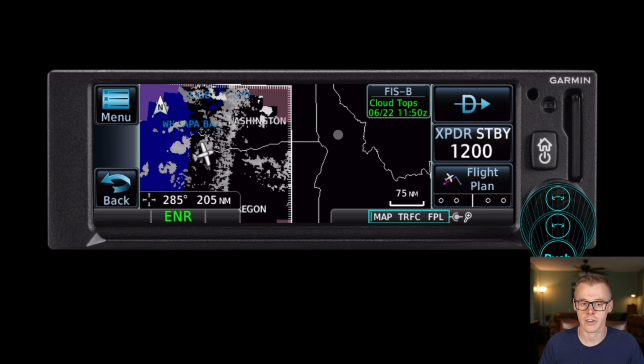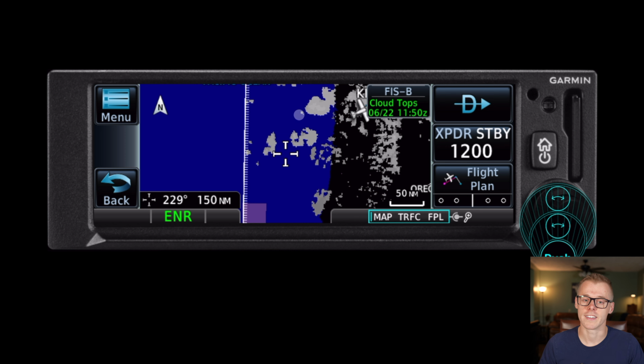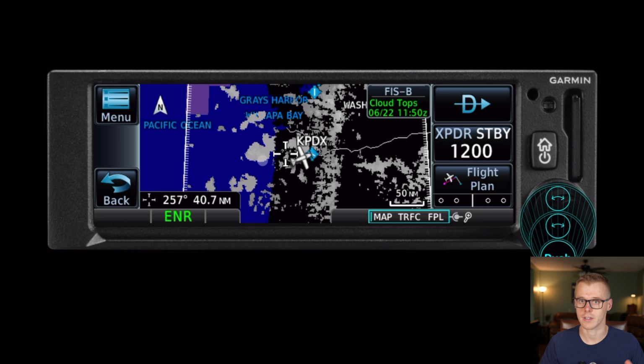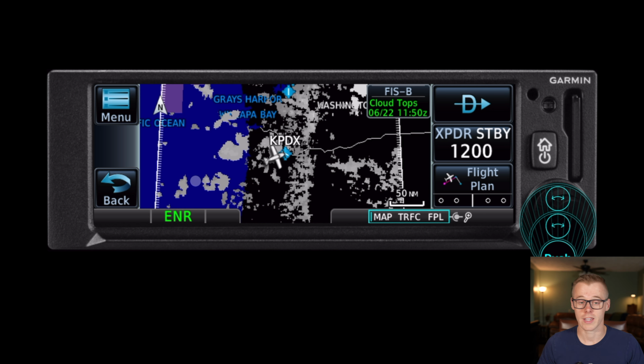So if we look at it here around Portland, we can see these clouds, and the shading intensity, if you remember, can be viewed in the legend. So a lighter color is going to indicate a higher cloud top. Now, it's important to note that if you want to view the altitude of any of the clouds, you can just click on an area, and when this cursor populates, it's going to show a measurement down here. So this indicates that the top of that cloud is 10,500 feet.